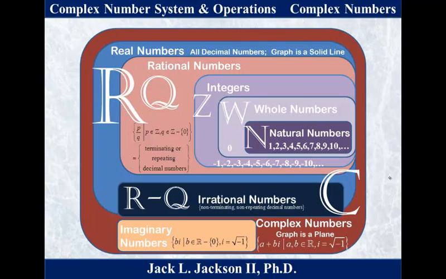We can represent the points in the complex number system not on a number line, but in a plane, and we can graph those. So if we graph the ordered pair 1, 3, for example, in a plane, that represents the point 1 plus 3i. And so there we have our complex number system, and we see that it's a natural extension of taking our basic operations and extending them out.